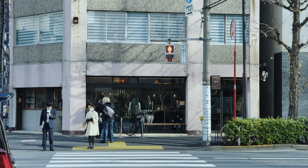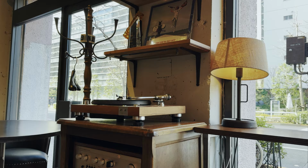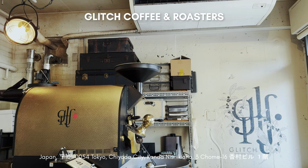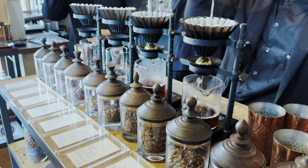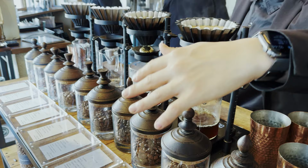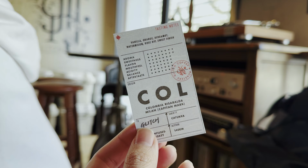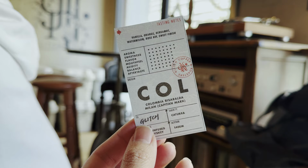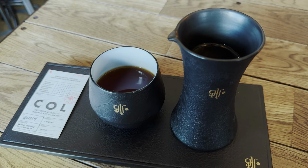Having heard some great reviews, I wanted to try out this cafe. Glitch Coffee is a specialty coffee roaster and cafe serving hand drip and espresso drinks. They have a wide selection of single origin coffee with diverse flavors. Though I did not know very much about coffee, the baristas were able to find a particular blend tailored to my taste preference and even took the time to explain other flavors as well. Although on the pricier side, the quality of the coffee and the overall experience were well worth it.